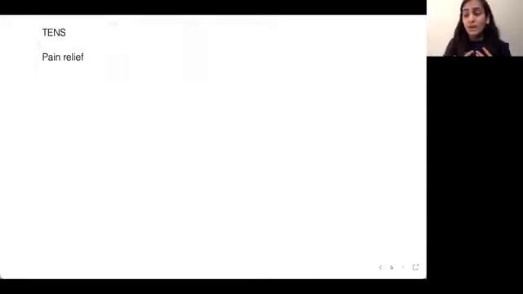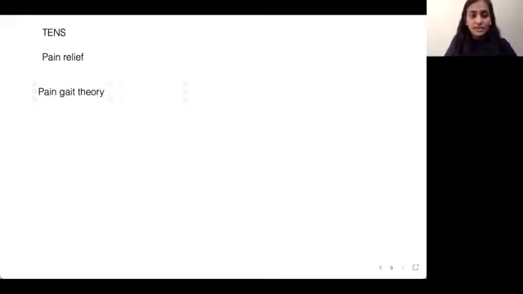Okay, so I'm not going to be able to make you memorize the values, but in such a way we will do it so that you do not mess up the values. Okay, now pain gate theory. TENS always works by two things. It has an ascending mechanism, it has a descending mechanism. So the first thing we're going to talk about is your pain gate theory.